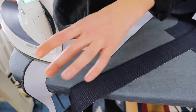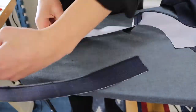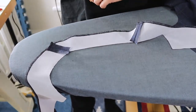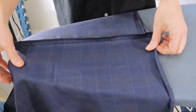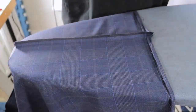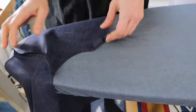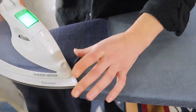So I'm just pressing out the shoulder seam on the facing. Now I'm going to press out the side seam and shoulder seam as well. If you're a newbie to sewing, be careful when you're pressing it out at the armhole and the neckline, because those areas are cut on a bias. It's really easy to stretch them out.